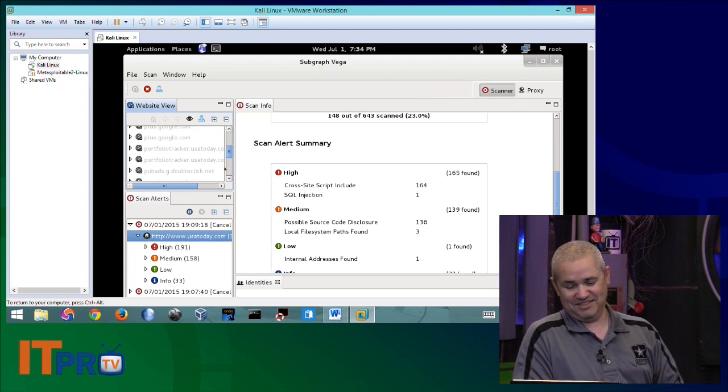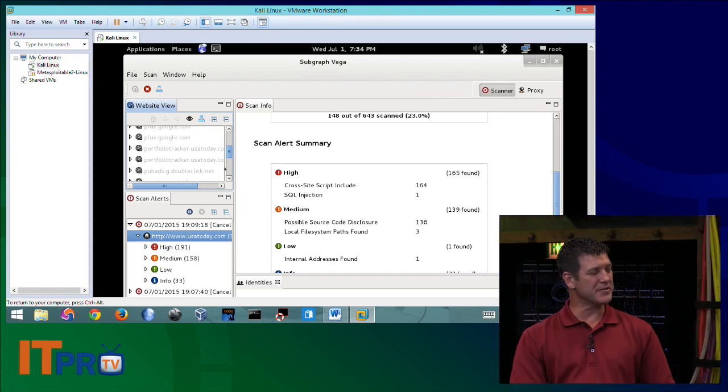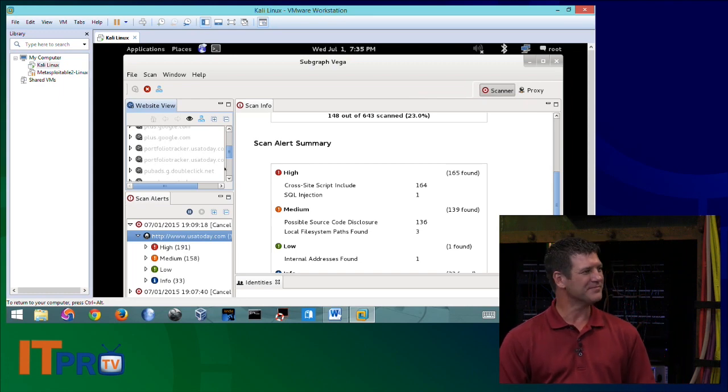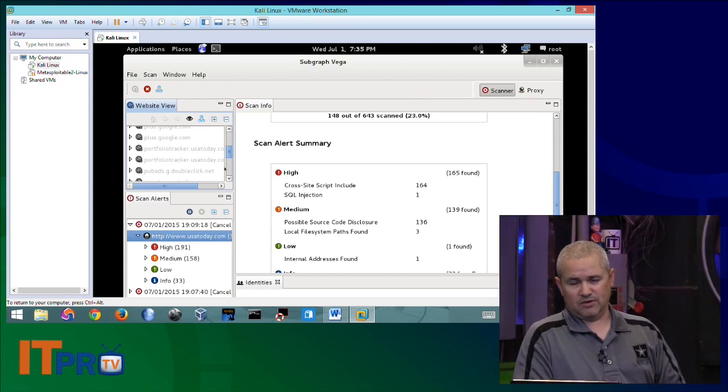I know that the one you mentioned the other day, Metasploitable 2, is a good one. You can set up your own. You can find trial software typically to set up your own. A little bit more work, but it definitely keeps you on the legal side of things. Metasploitable and other ones, we mentioned Solaron and a few others, are designed for that specifically, so you can test against them.